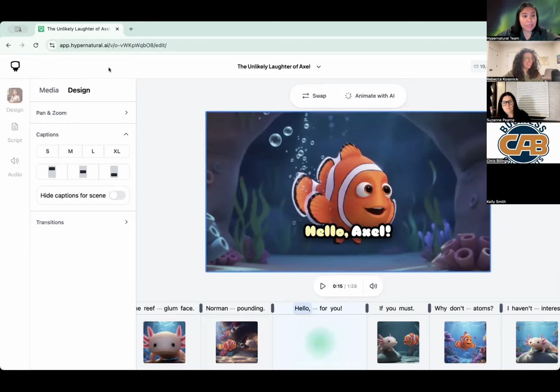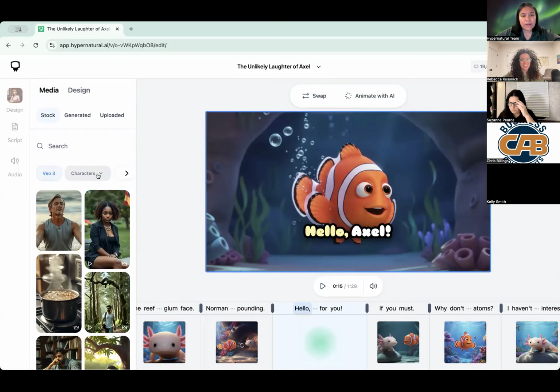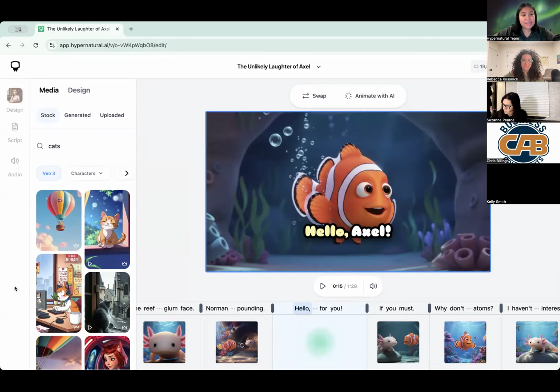And while we do that, I'm going to keep covering some of our other settings. So as I mentioned, these are the scene settings. This is our library. I think it should look pretty similar to what our library has looked like in the past. You can filter here by VO3 library items. You can select a specific character. You can search. We love searching for cats. So you can search for cats and you can filter by style.